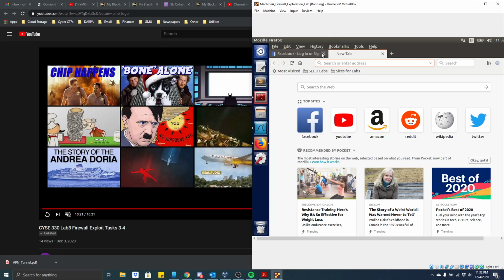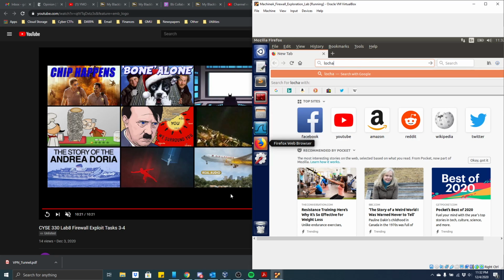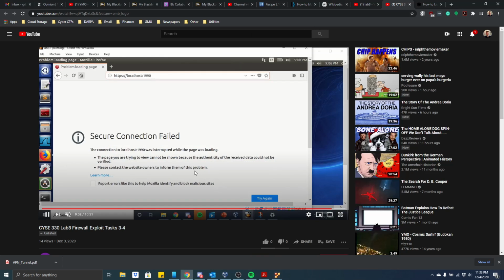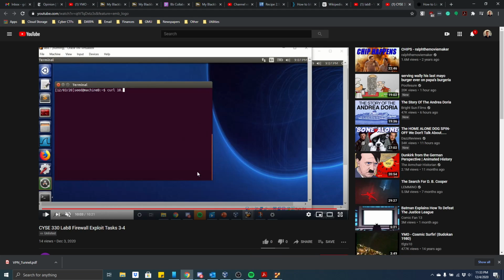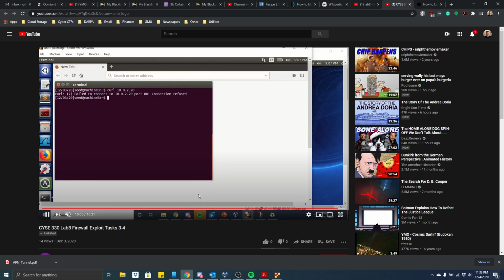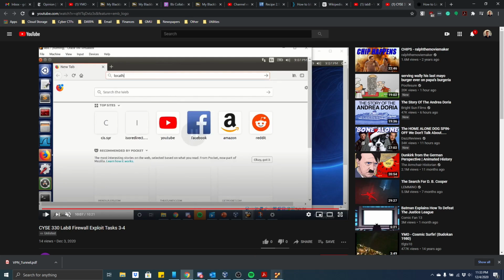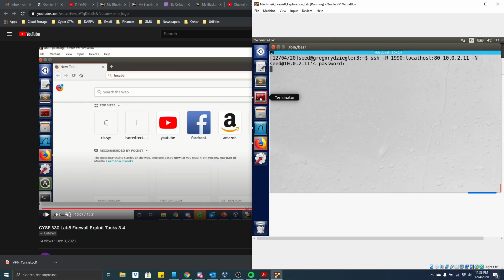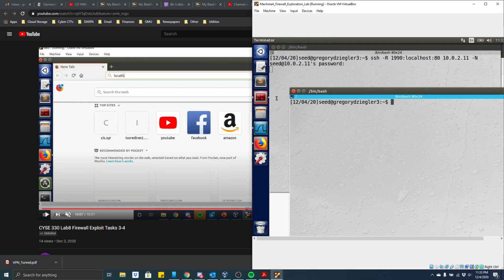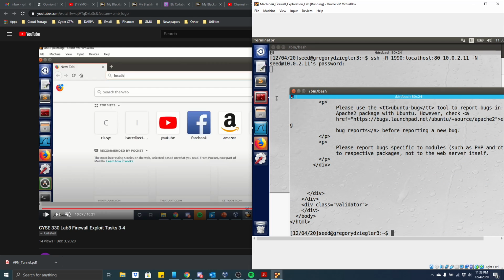Go through, try a localhost. Then we try the curl command again. And open a new command, say curl. Sudo curl. Something like that.